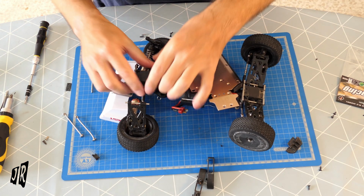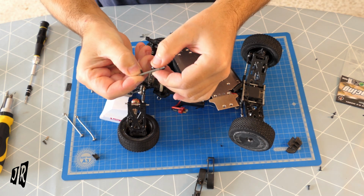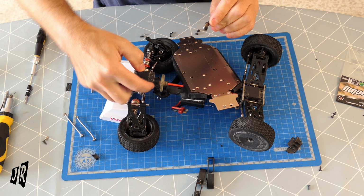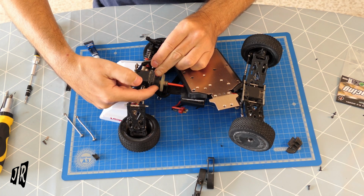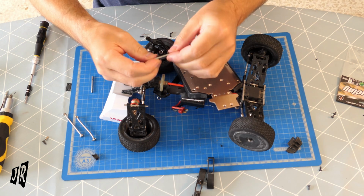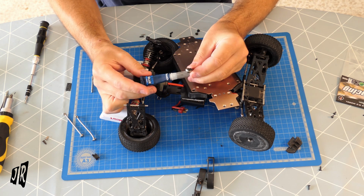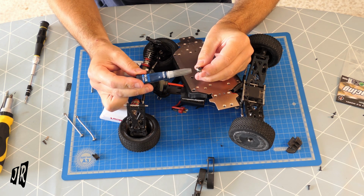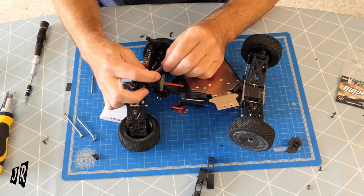So what I've decided to do is I've taken one of the screws from, I believe it's this part here. There's not going to be as much stress on this as there is on this bracket here. So I've taken one of those because they're the same screws. What I'm going to do is, and I hate doing this for this sort of thing, use some super glue right now. Put some super glue in the holes, screw this into position and let it dry.